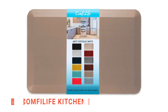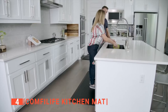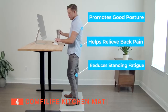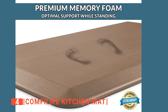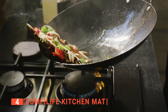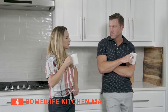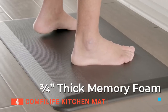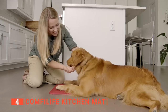Up next in fourth place is the ComfyLife Kitchen Mat. Are you tired of standing on the hard floor for too long? It is time to give your body the comfort that it needs with the new ComfyLife Kitchen Mat, built with the latest technology to make life easier and more enjoyable. This kitchen mat is constructed with memory foam, making it feel like you're standing on a quality mattress. It is specially built to meet the needs of professional kitchen workers. This unit provides a three-quarters of an inch thick layer of high-density memory foam that does not lose shape no matter the user's weight. So if durability is what you value in a product, ComfyLife is one of your best bets.